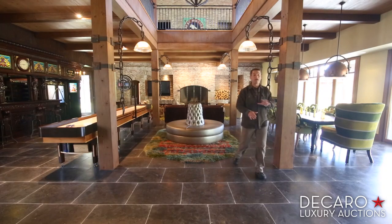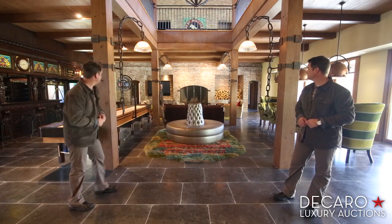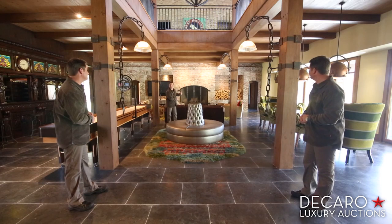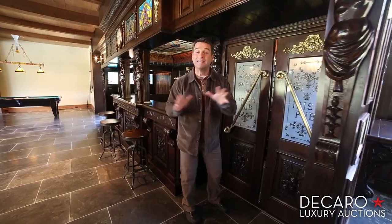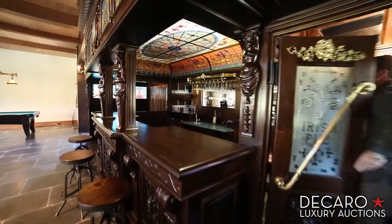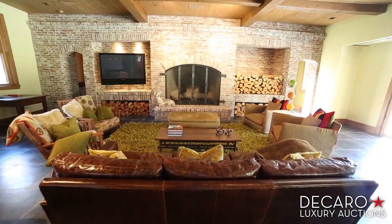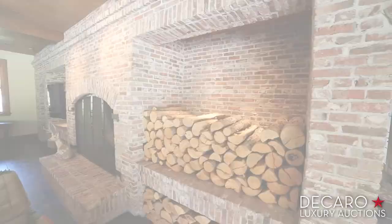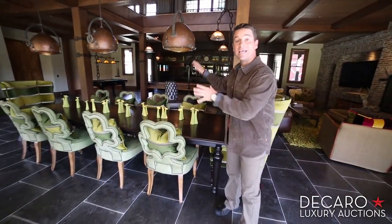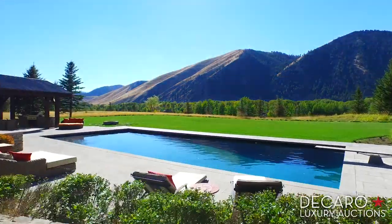This is the party barn, and there's something for everyone. You've got to see this imported bar from Ireland — or just hang out, watch the game, and enjoy the fire. Or take a seat at this huge table and watch these walls disappear. This pub is literally from Ireland; the entire space was engineered so it would fit perfectly. Stained glass, it's a full-service bar — a great place to order your lucky drink. Grab your drink and cozy up to the huge fireplace featuring 175-year-old brick from Maine. Over here you can dine under authentic ship lights. And when it's time to move the party outside, these nano doors disappear, giving you your own private Idaho.